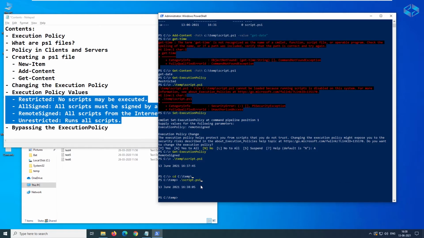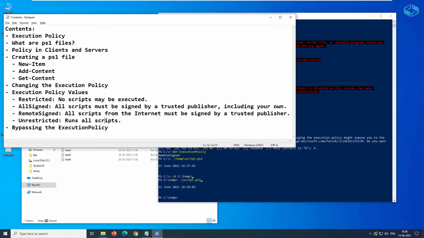So these are the two methods you have here. You can go to the path and execute, or you can directly give the path to the script and execute it. Both ways you will be able to run it. In the next portion we would like to discuss in detail what these policies are and how they can be used here.